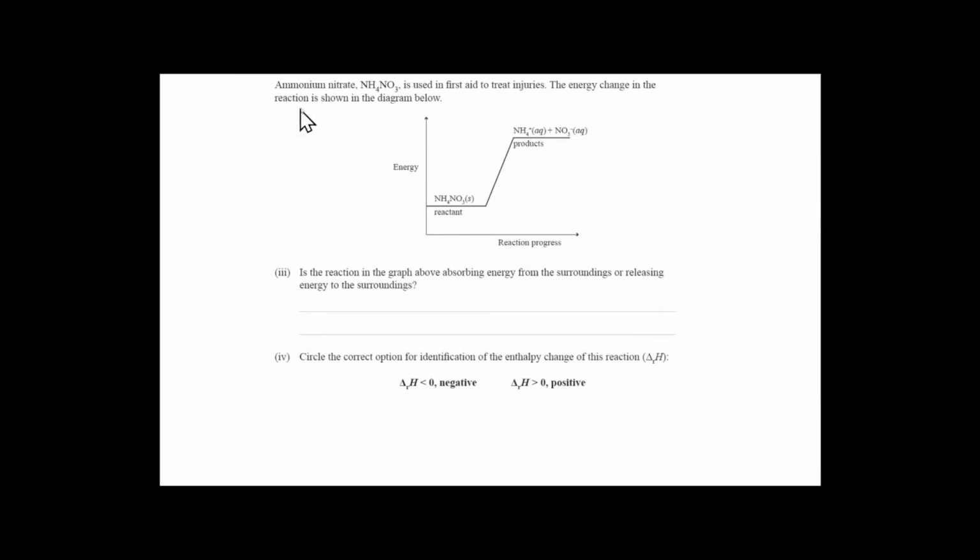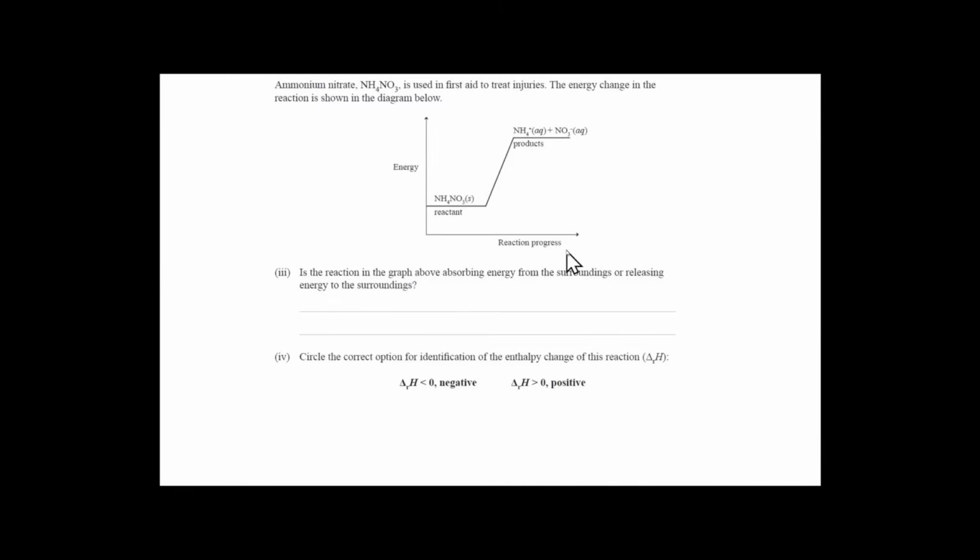So now we're told that ammonium nitrate, NH4NO3, is used to treat first aid and treat injuries. The energy change in the reaction is shown in the diagram below. I think this is the magic spray that they have. You spray it on an injury and it cools it down. So here we have the energy and the reaction process. Is the reaction in the graph absorbing energy from the surroundings or releasing energy to the surroundings?